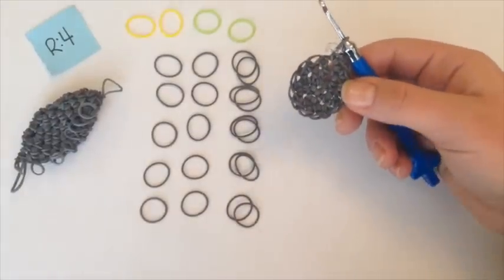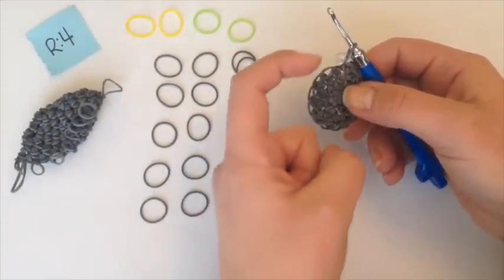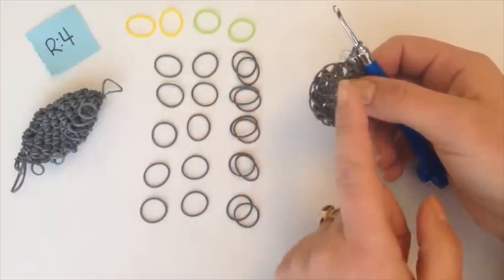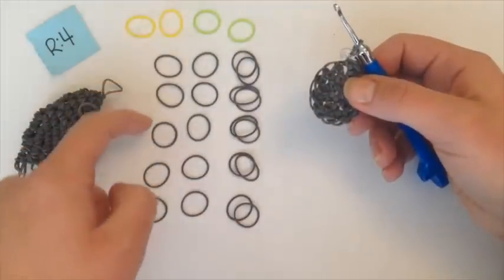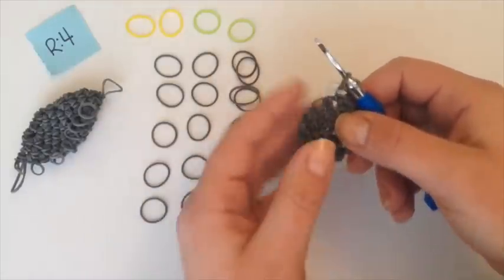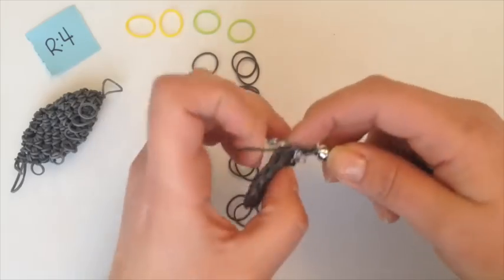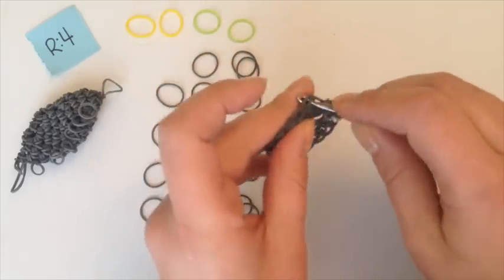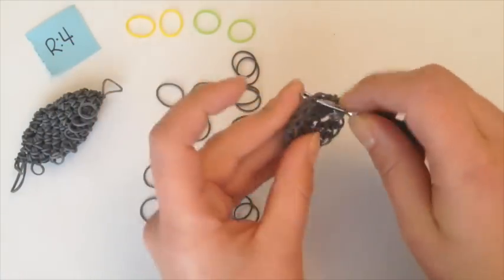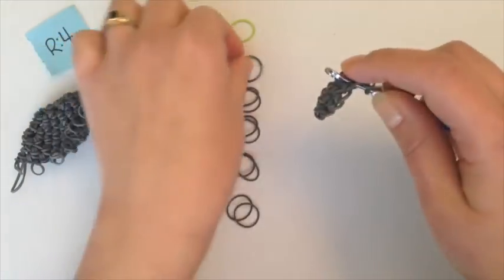Round 4 of the ear, what we're going to do is increase on every third stitch. So the pattern is 1, 1, 2, 1, 1, 2, all the way around. You should repeat this pattern 5 times. And at the end of this round, you'll have 20 stitches. So going in your first stitch with 1. Our next stitch, 1. Our next stitch, 2. Go back in.